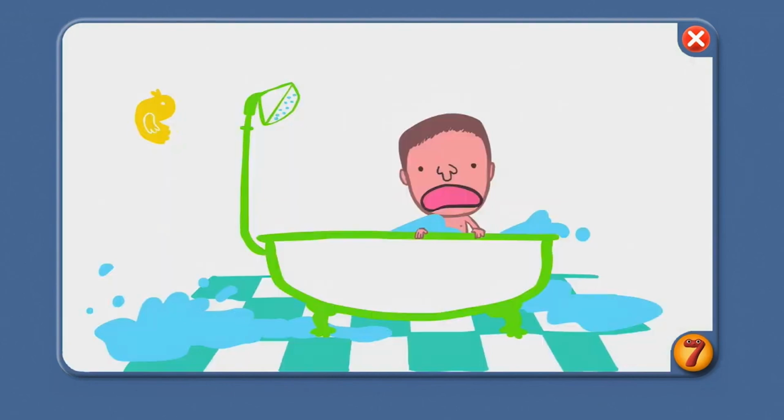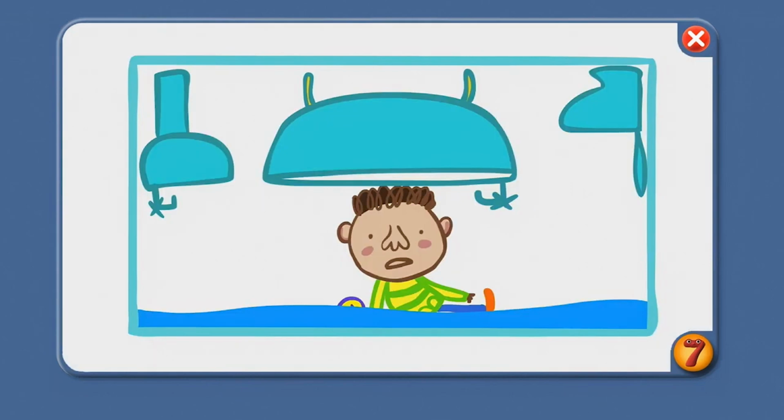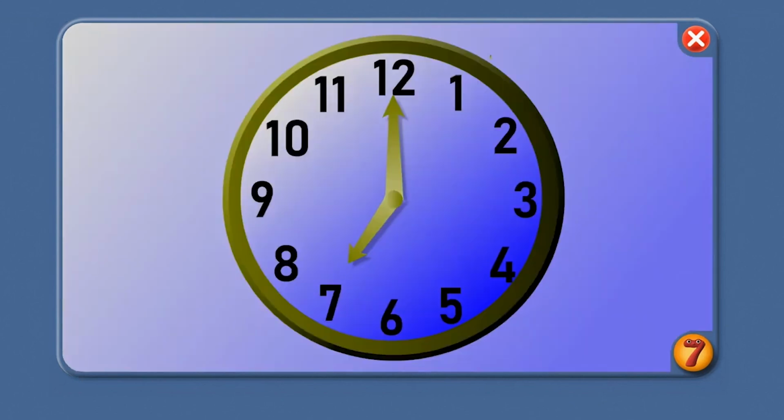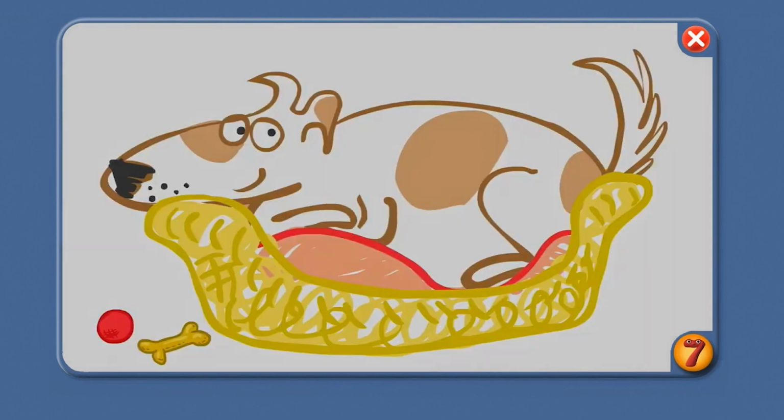Now for a bath. What time's this? 6 o'clock. Hope your bath isn't upside down. And finally, what time is this? 7 o'clock. And time for bed. For you and the dog.